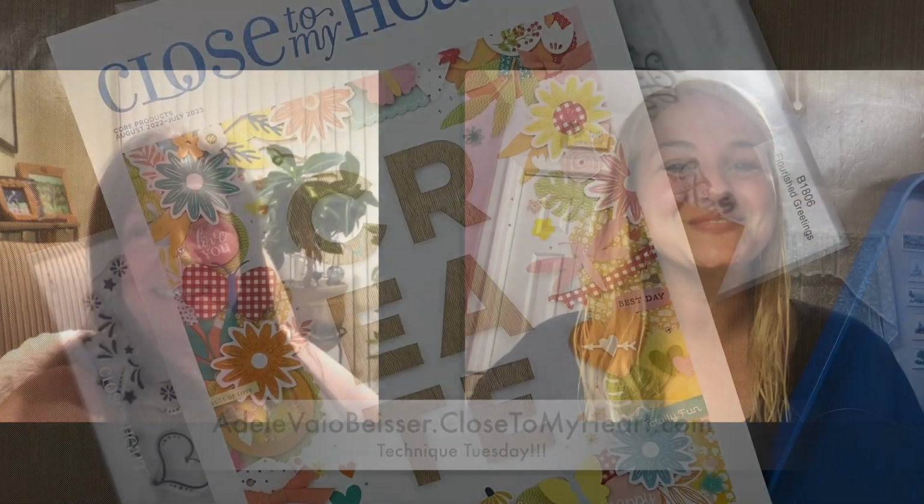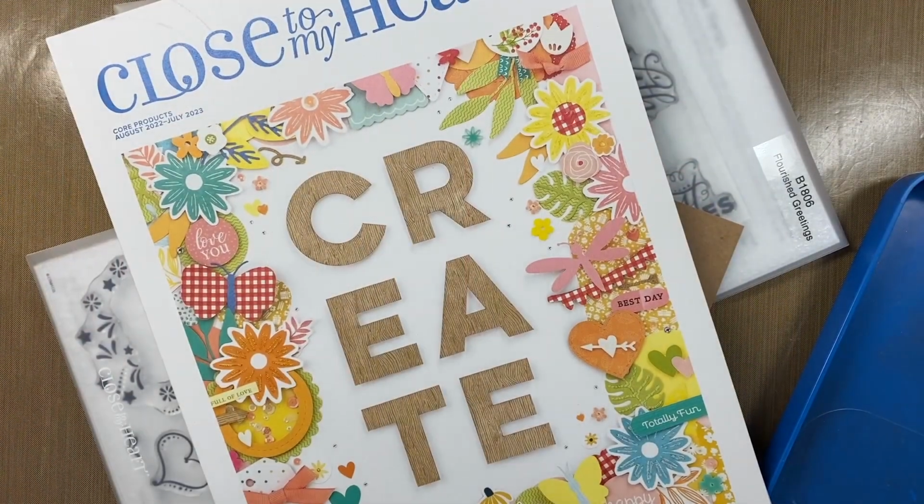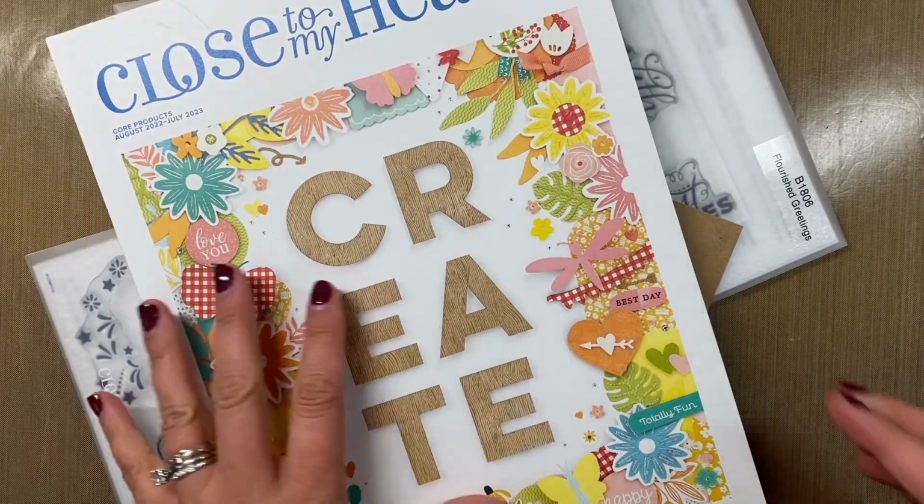So today we're bringing you a technique that we may have done in the past. I'm not sure. We would have to really research our archives. But I know we've used it before, but I don't think we've used it specifically for this. We are going to be playing with some craft paper. There are so many different things that you can do with craft paper, so make sure you watch our video and see what we do.